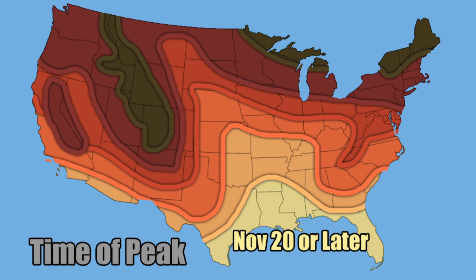And then finally, this is where you're expecting a very late fall foliage peak. This area doesn't really see a real fall foliage as you might expect in some areas further to the north. The trees don't turn really red, especially as you get into Florida, southern Louisiana, southern Texas. Really, not too much happens with the leaves. If you do get any change in the colors, it's going to be November 20th or later on average, but I will show you what I think if this will be earlier or later in just one second.